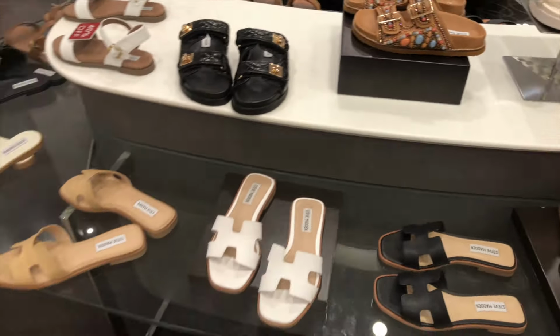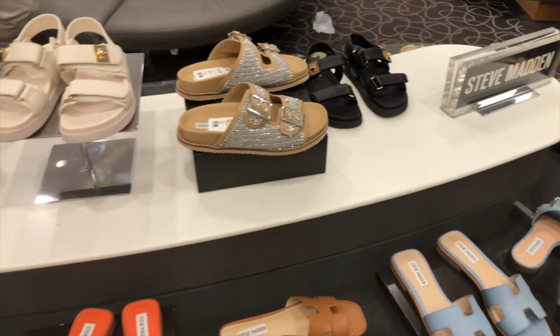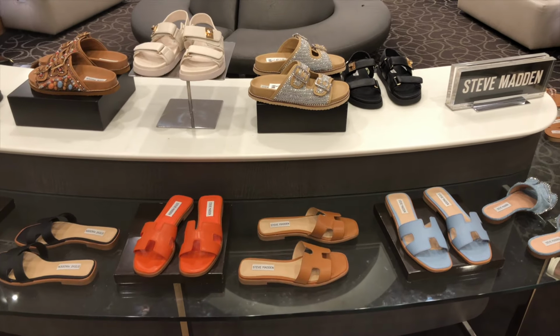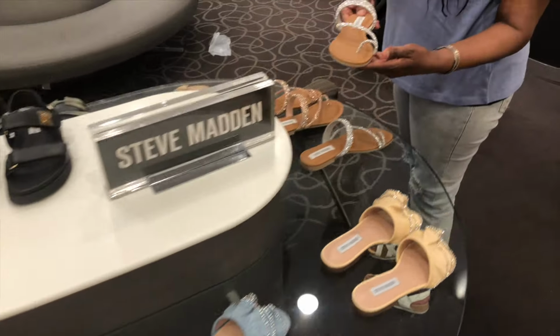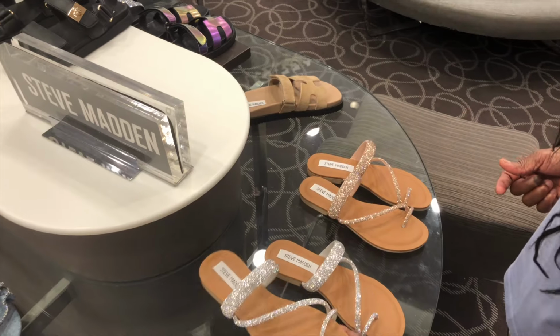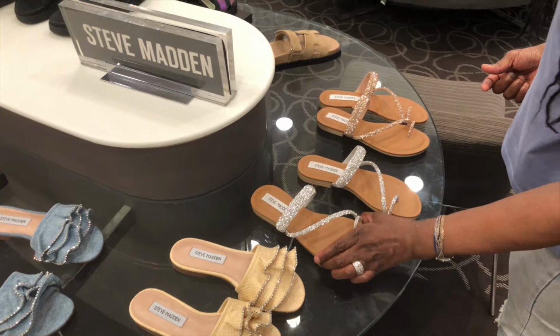This is cute. Look at this little G number. Okay, that's cute. That's fire. That little G number. Again, that's if you go to a wedding. Oh, wait, I like those. You're going to a wedding. That's either the bride to be or the bridesmaid. Yeah, those are gorgeous. Out of them hills and you ready to party.